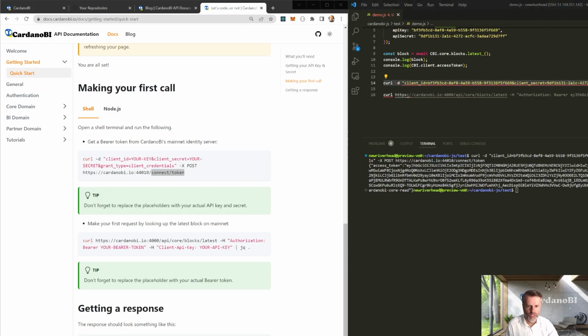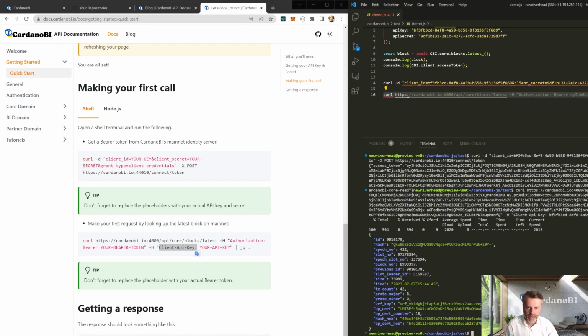With the bearer token, we can then query the CardanoBI API by issuing a GET request to the block's latest endpoint, passing our bearer token and API key. Again, I've prepared the requests, and when these requests return as a response, we get the latest block as of recording.